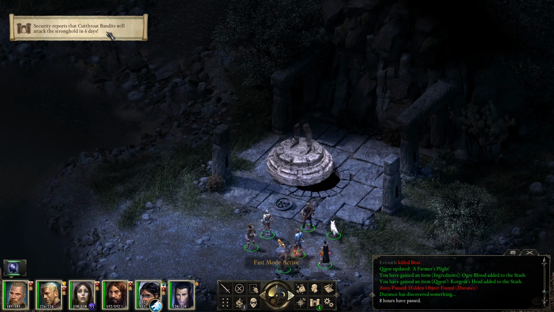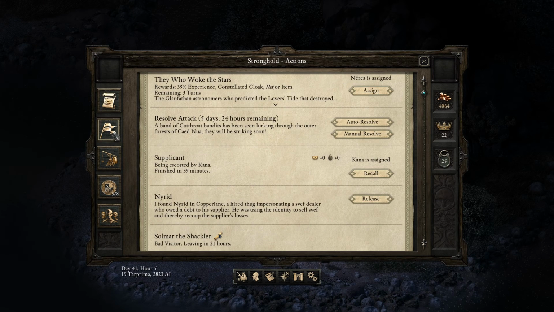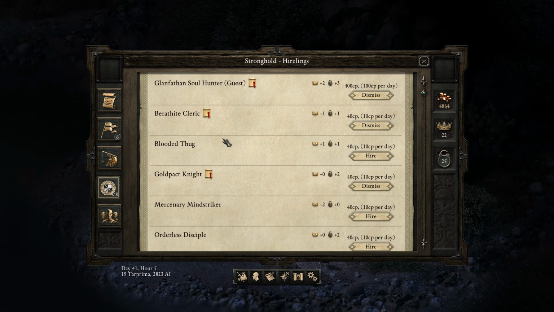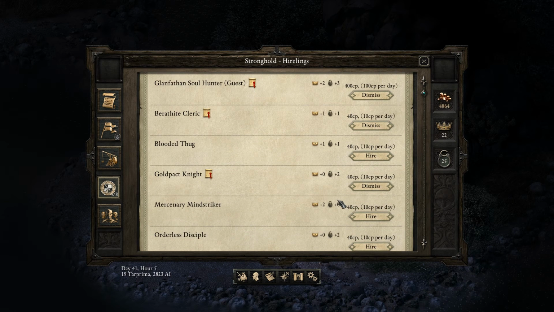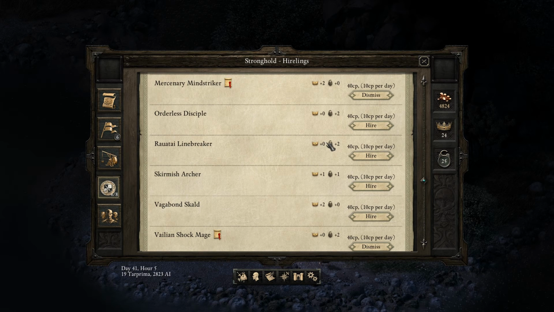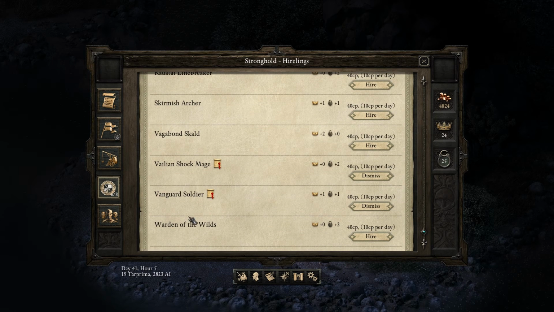Oh, security reports that cutthroat bandits will attack the stronghold in 6 days. Okay. Shakla will leave soon. A prestigious visitor. Okay, I think I'll hire some more guards then for now. Mercenary Mindstriker doesn't sound that great. A Roatai Linebreaker. Skull could also be interesting. A Warden of the Wilds.